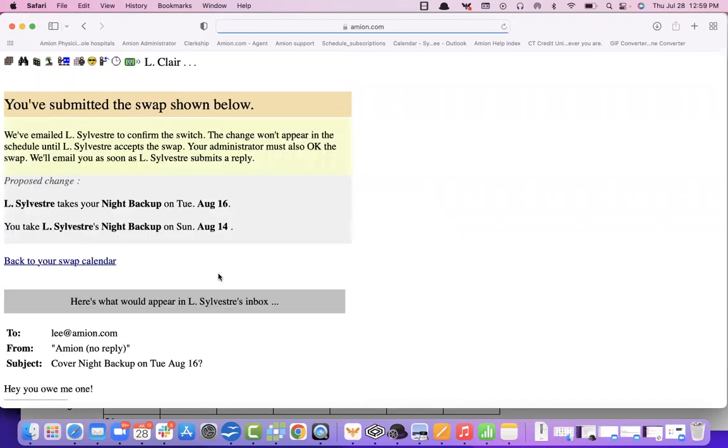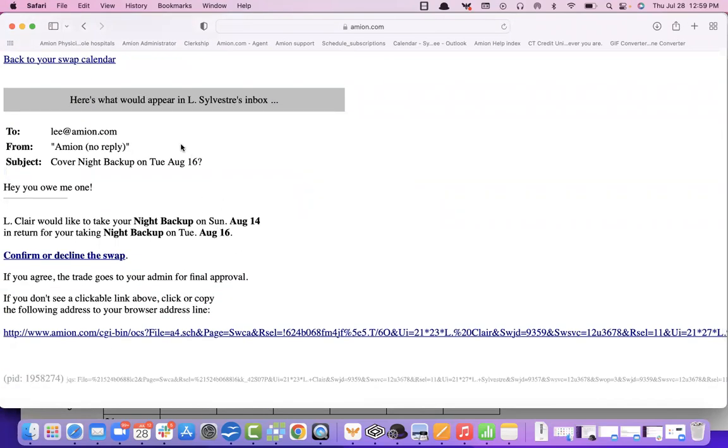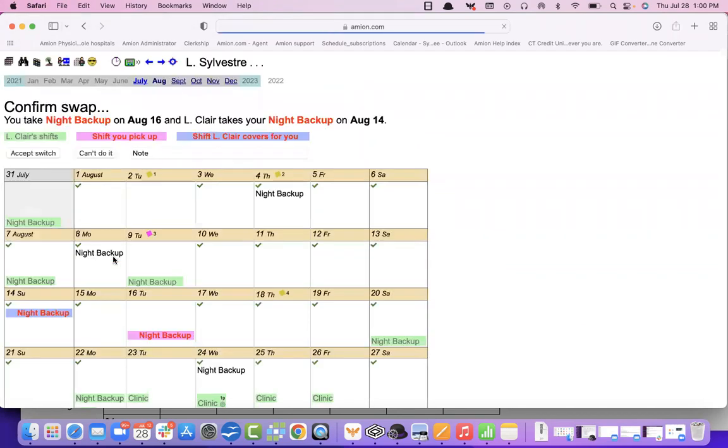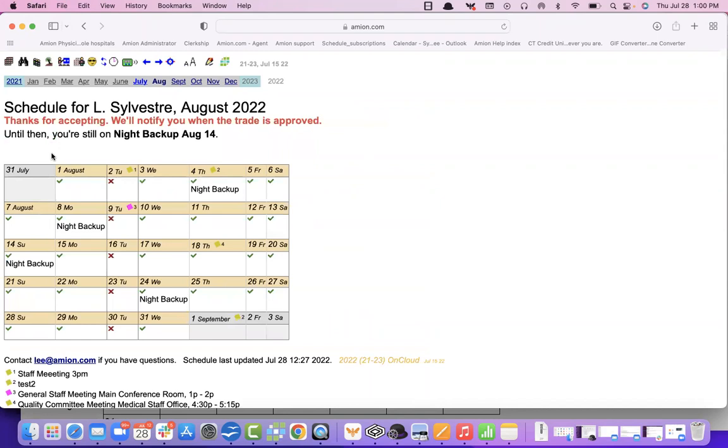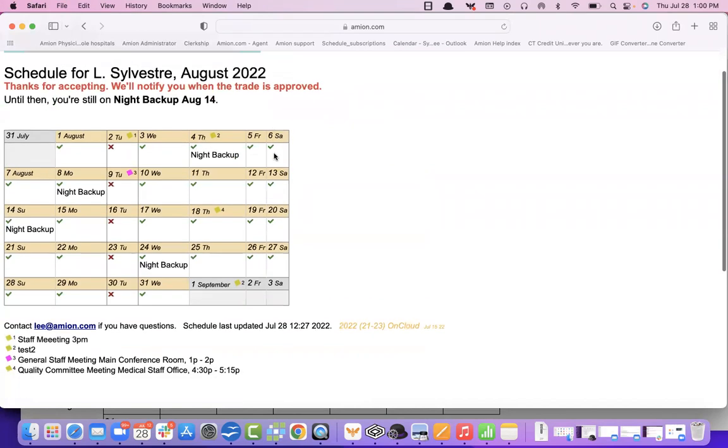When I submit that request, there's an automatic email that goes out, and it looks a bit like this. So the person who's having the request proposed to them gets the details and the note, and then they can confirm or decline that swap. Once the swap is confirmed, in this case, it's set to be approved by the schedule admin.